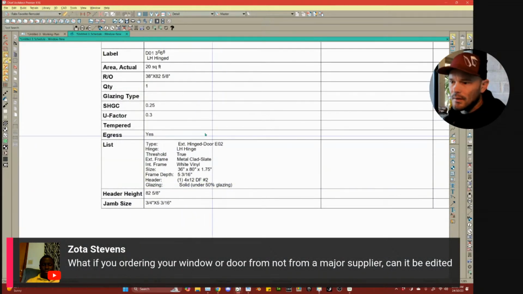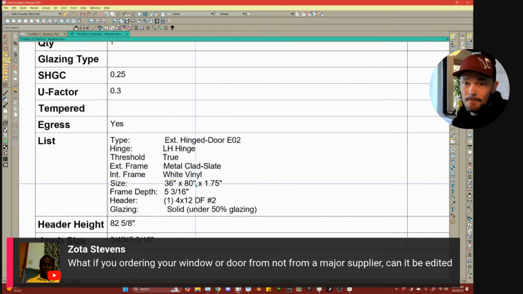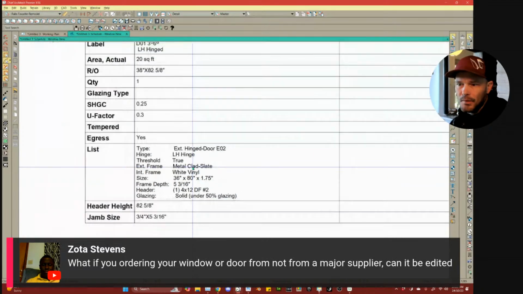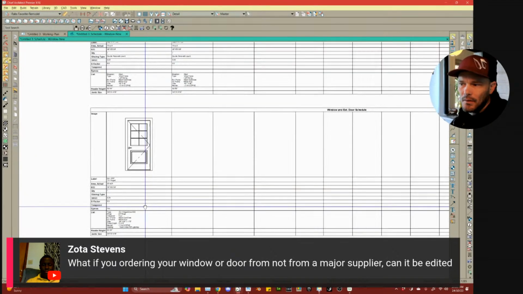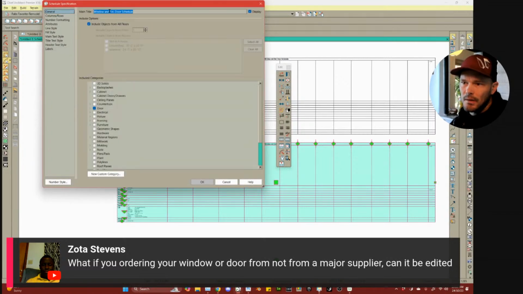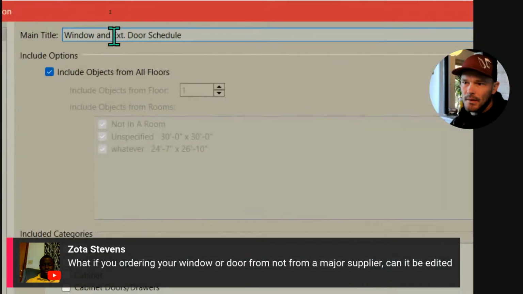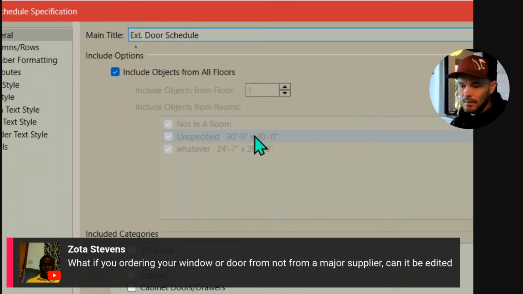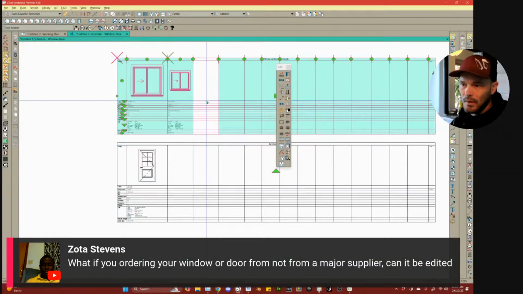It's also giving us all the additional information that I had included in that particular door, so that you don't have to rebuild some kind of a schedule. And the last thing is maybe you would change in the general panel, you would change this to just exterior door schedule. Same thing in that window panel.